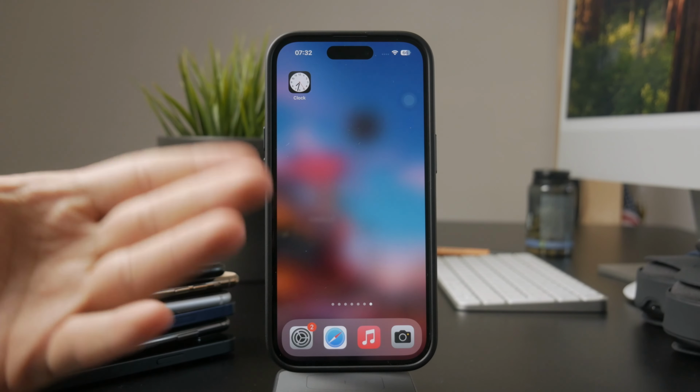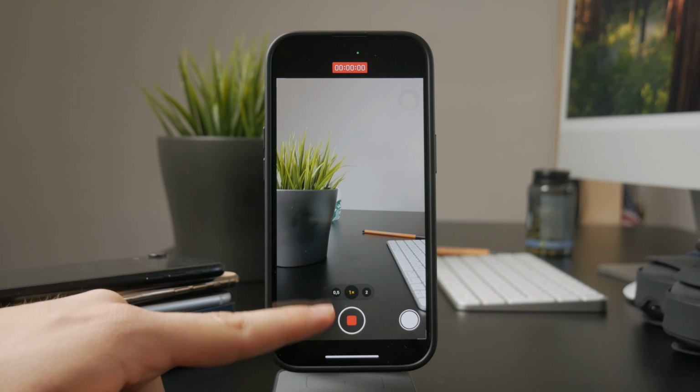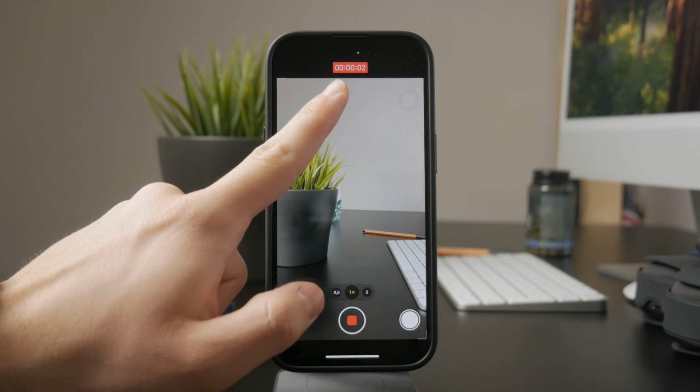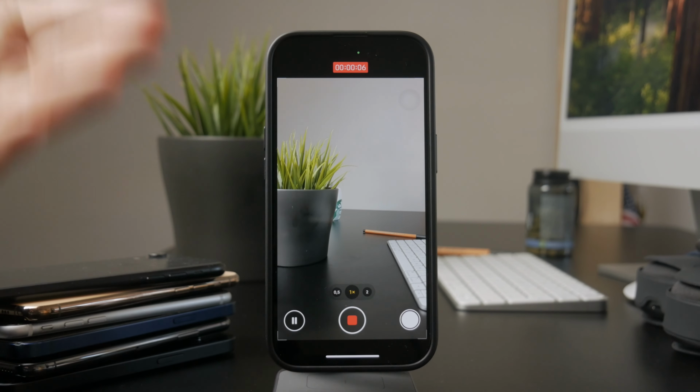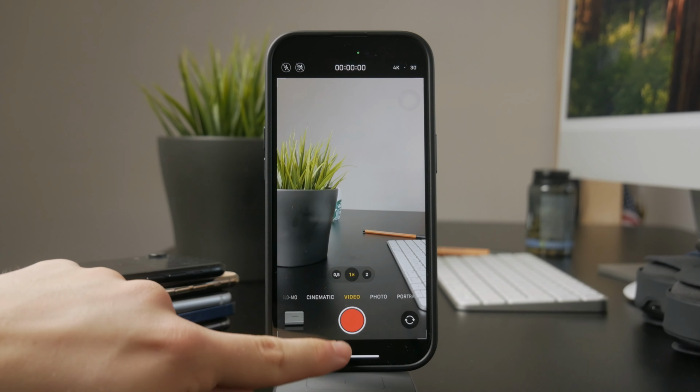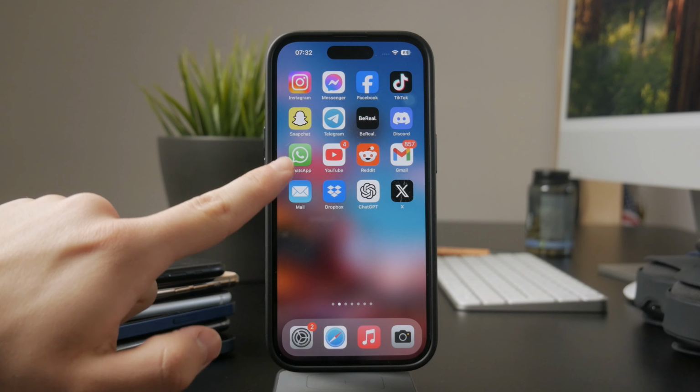Also, it's just a status update or a story, so the video shouldn't really be that long. So if it is, then it requires some editing and compressing. So generally speaking, keep the video as short as possible, and this is going to ensure that the quality is still going to be there.